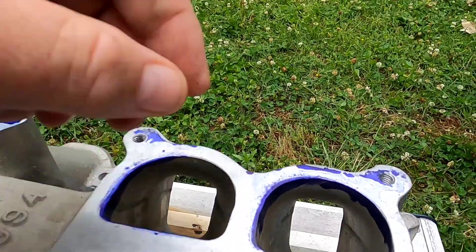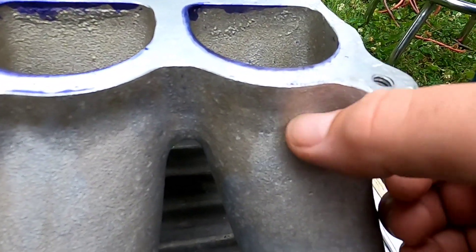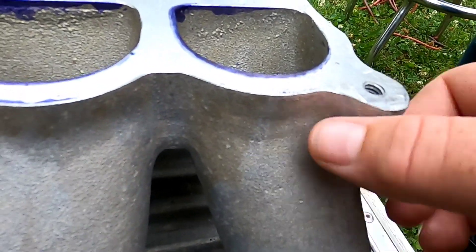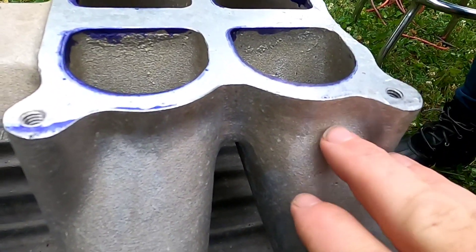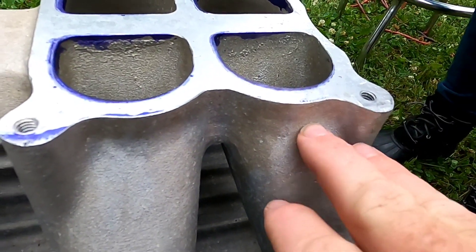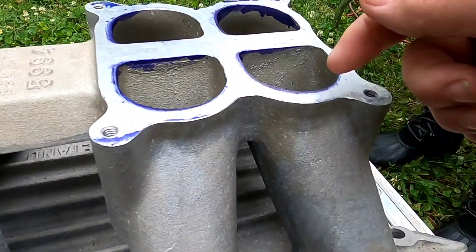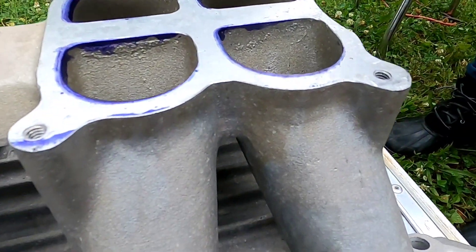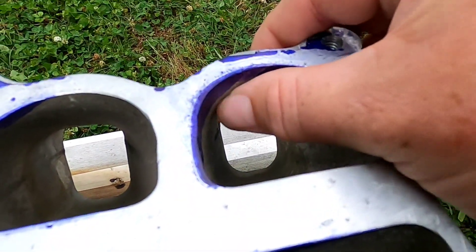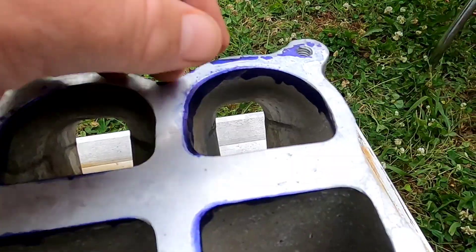If you look straight down the runner, you can see that there's actually an edge that we can remove here. You see how it goes straight down before it starts to angle into the head itself. Now if you go to my buddy Tim Halstead's channel, Drag Boss, he's done a video on Bob Glidden's pro stock engine, and you can actually see that on his manifold he would weld this area up so that he can make a better line of sight and completely remove that. I'm not going to go to that extreme, but I am going to remove as much material as I can from inside there to give a good line-of-sight picture, and it's also going to help with our taper situation.